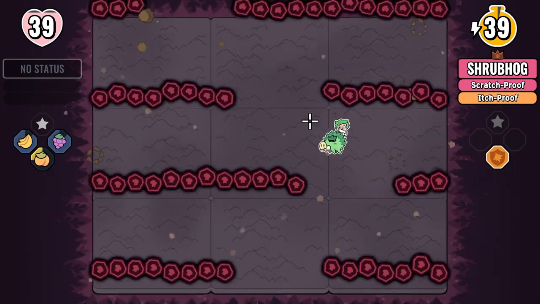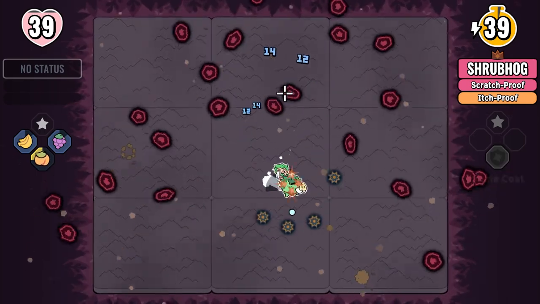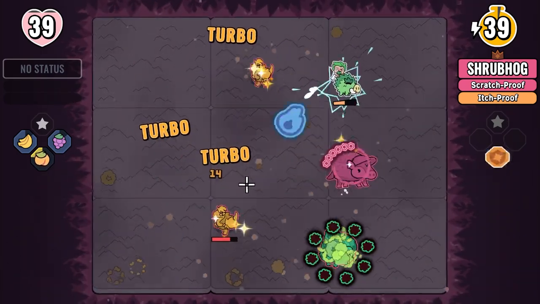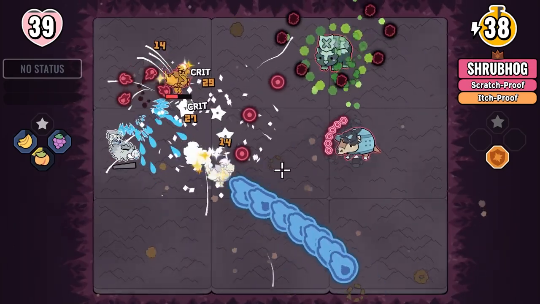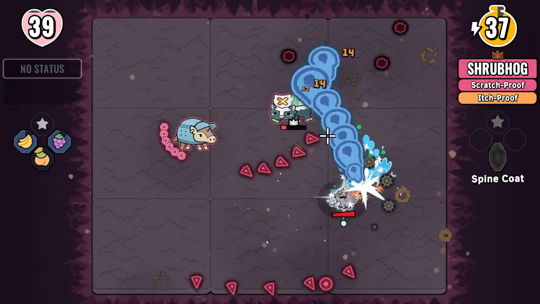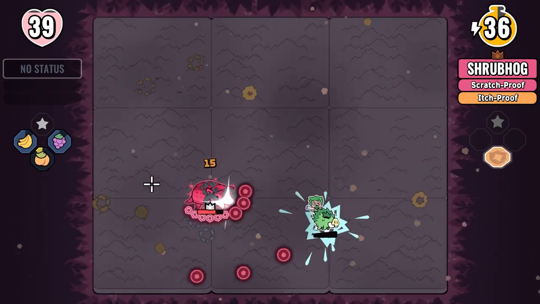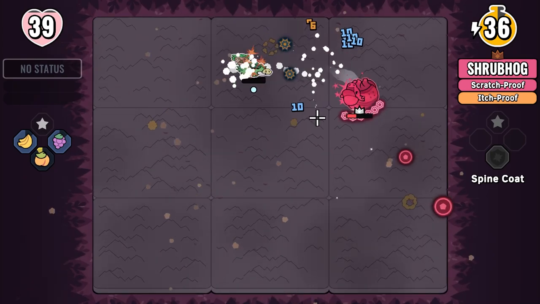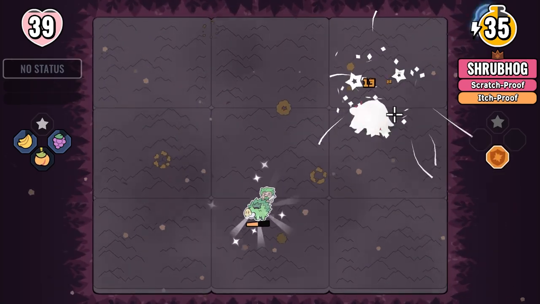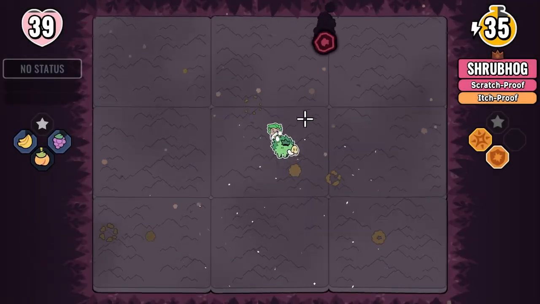Anyway, we don't have the squirrel's defensive capabilities, but that's okay. Oh. I could just shoot those. Why did I not try that previously? I have no idea. Also, I should have gone for the all natural. But is fine. Okay, bristle, ring of bristles in every direction. I really gotta be using these skills.